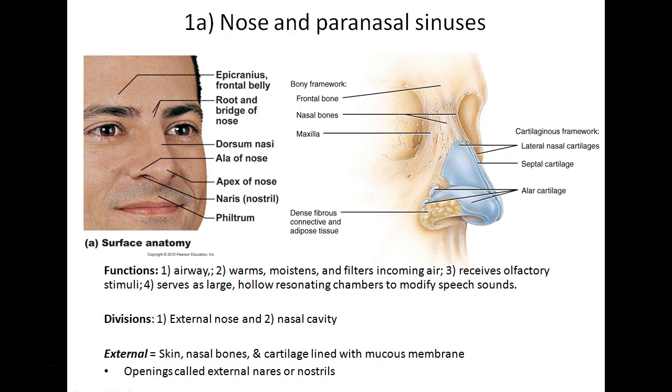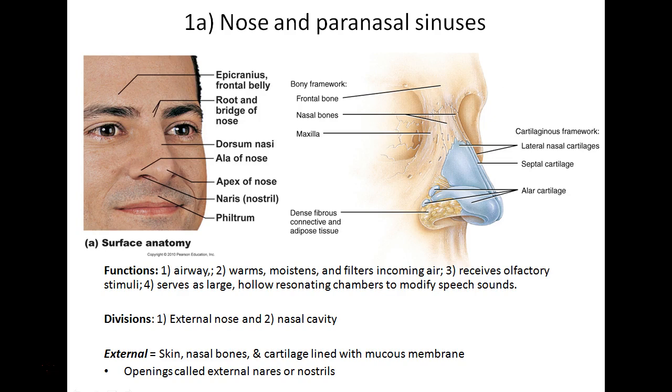This nasal cavity then extends from the nostrils to paired openings called concha, and that concha is then going to lead to the pharynx. We'll talk about that in a short few. We also have a nasal septum. That nasal septum is going to divide the nasal cavity into left and right portions. Keep in mind we also have the perpendicular plate of the ethmoid bone that's going to form a sort of posterior boundary, and then vomer is going to form an anterior boundary.